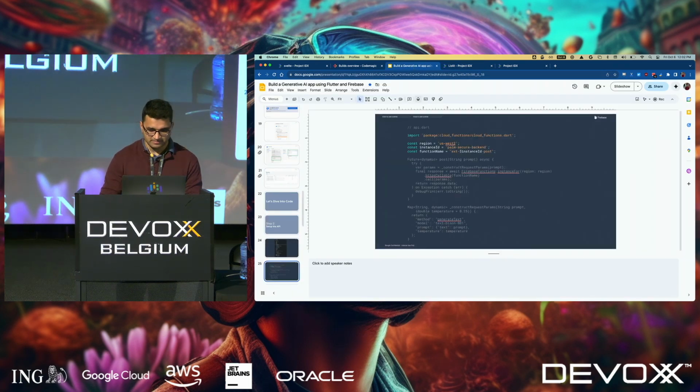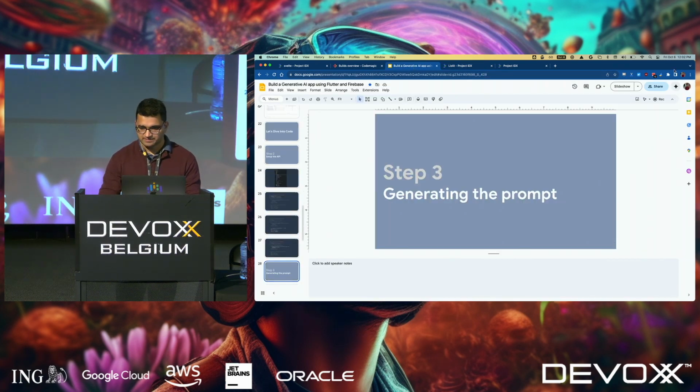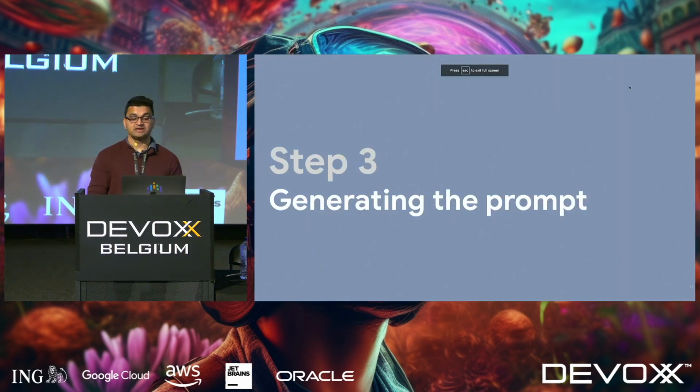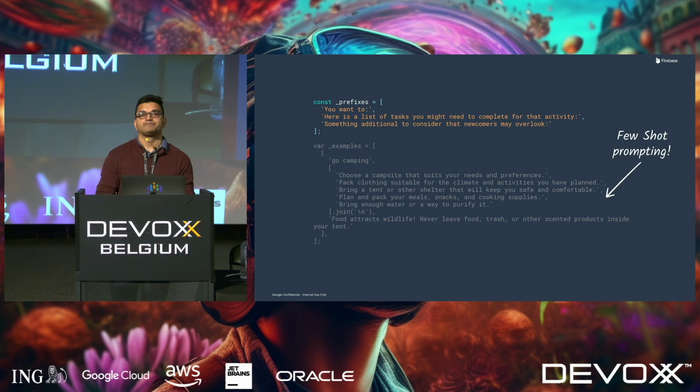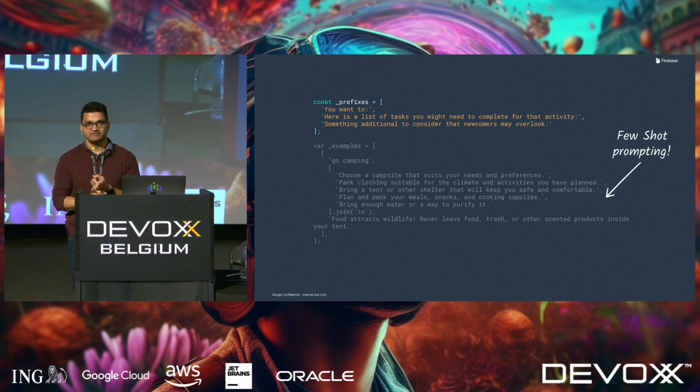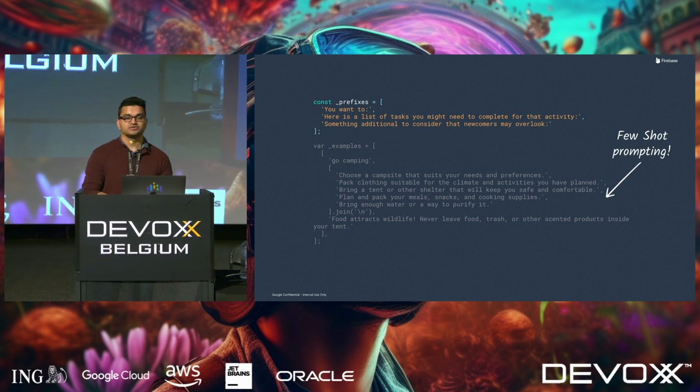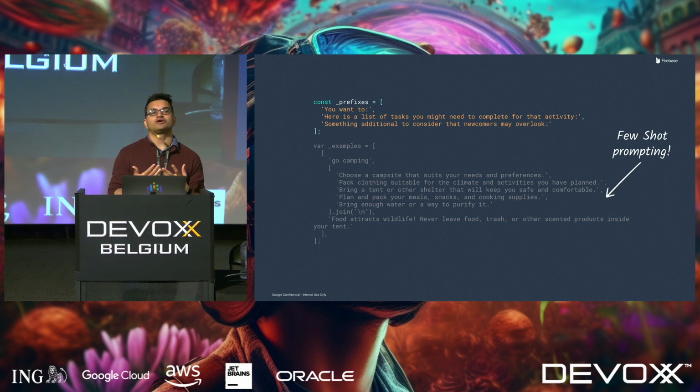And now let me quickly jump back to the slides. Now, like I said before, prompting is the most important step in using generative AI for your apps, because that is the only input that you can give to the model, right? And we talked about zero-shot prompting. We talked about few-shot prompting. And so in this case, we used few-shot prompting. And my strategy here was, let's give this model a few examples of what I wanted to do.